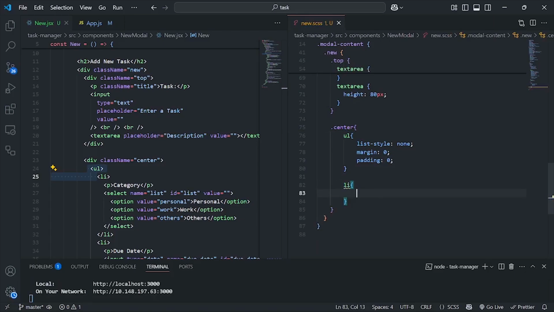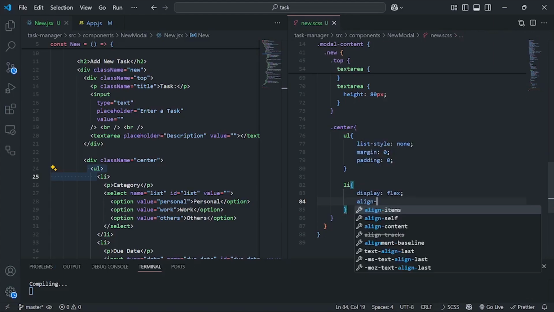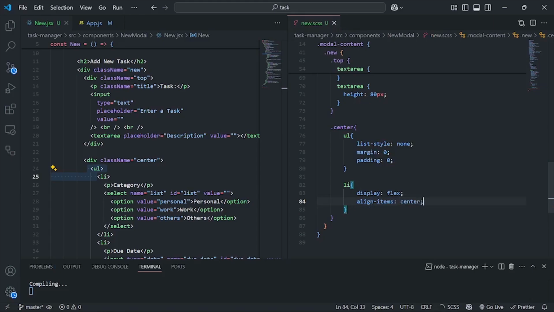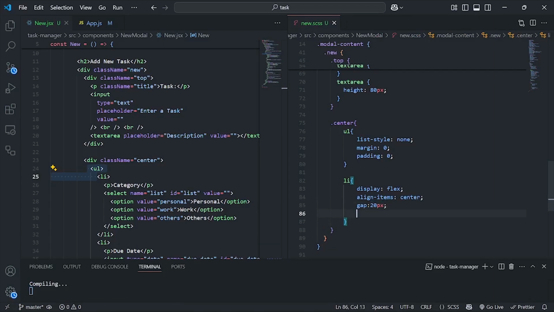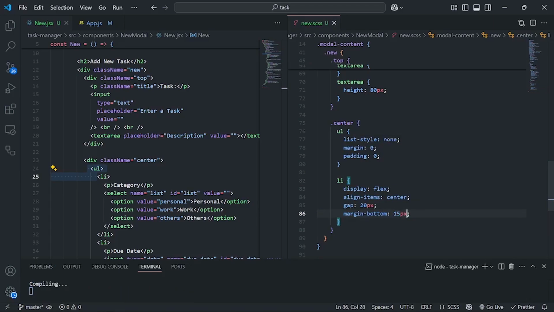So in my li, display should be flex, and then align items center, gap, I want to give a gap between it, should be 20 pixels, and margin bottom should be 15 pixels, like that.